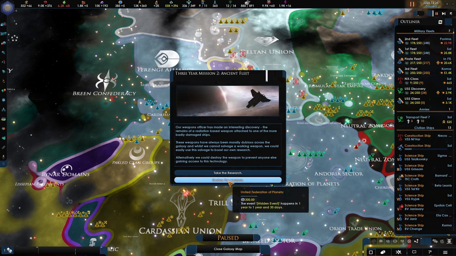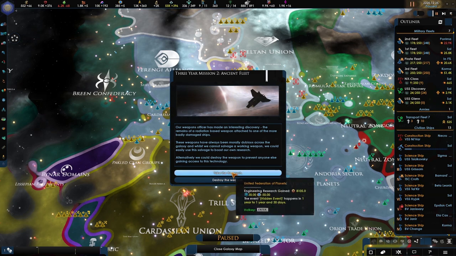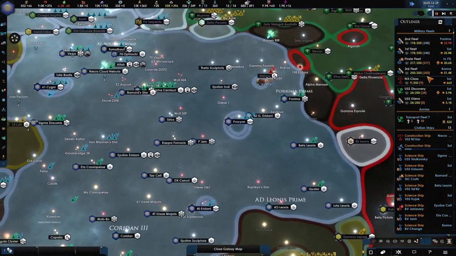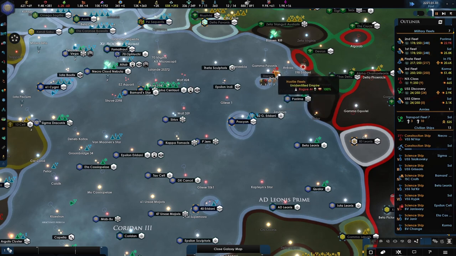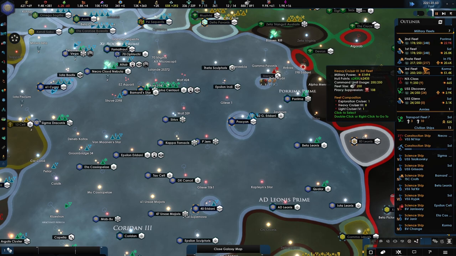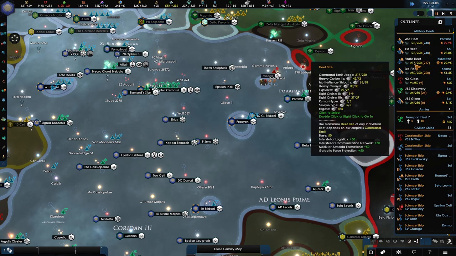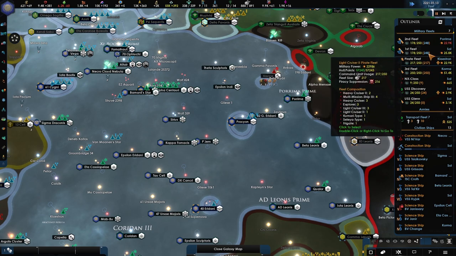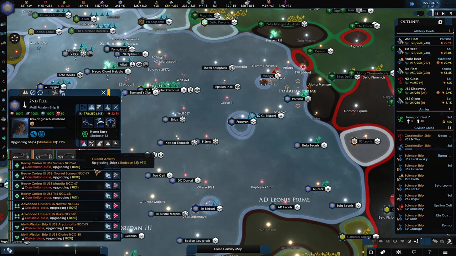So, Ancient Fleet. I don't think I want to destroy it. Let's take it, and see how much it will bite me in the ass. Also, I think it's time that we start dealing with this rogue AI. We have a fleet that is full of other fleets. Yes, makes sense. Also, these are being upgraded.